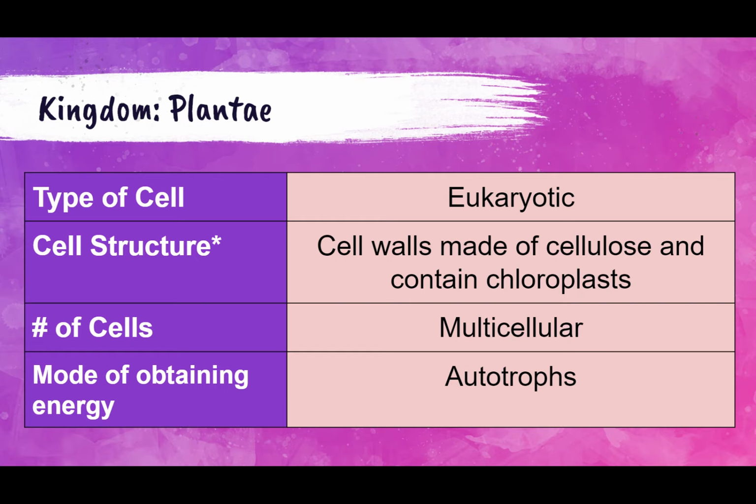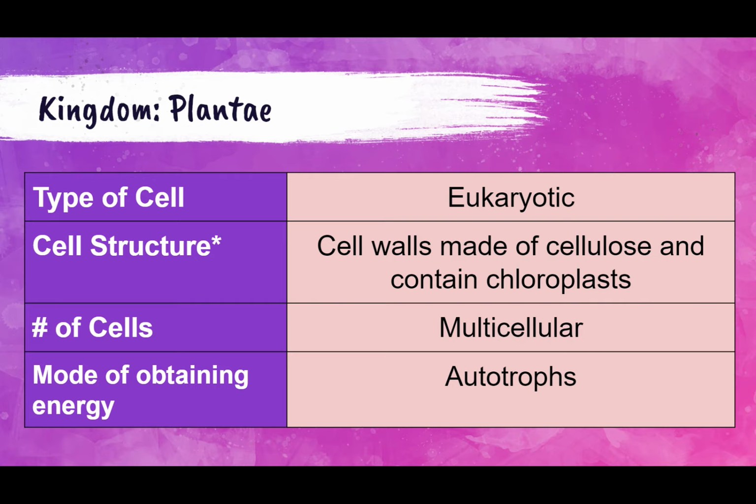Now, you were probably familiar with chloroplasts from back in your middle school days when you talked about photosynthesis, because that is the job of a chloroplast. It is a specialized structure inside of a eukaryotic plant cell that does photosynthesis. Now, we had said that eubacteria and archaebacteria can also be autotrophic, which means they also can do photosynthesis. The difference here between prokaryote and eukaryote is going to be the chlorophyll, so that green coloring that allows photosynthesis to occur by capturing energy from the sun would not be organized into a chloroplast if it's a bacterial cell.